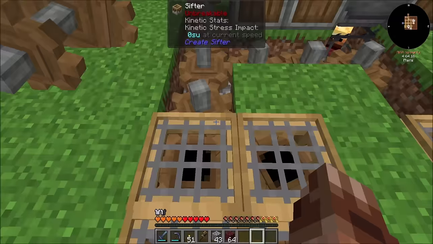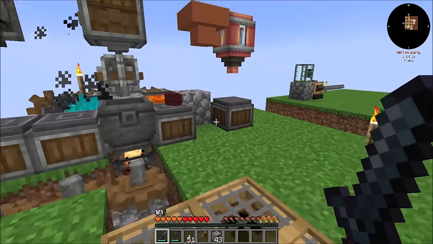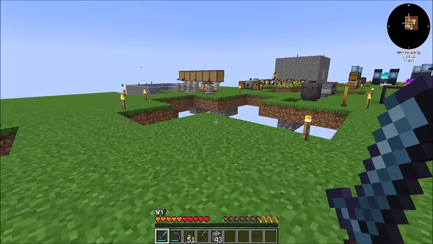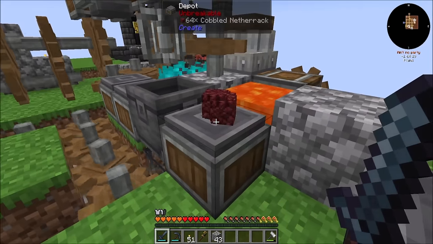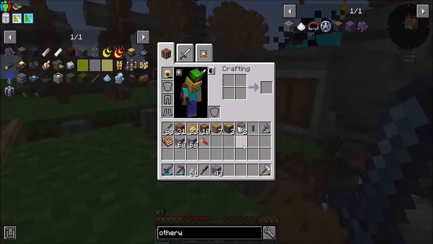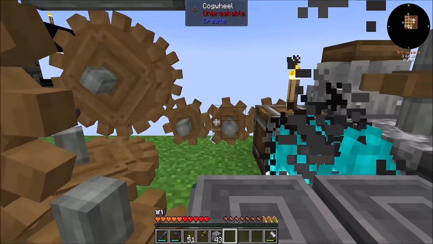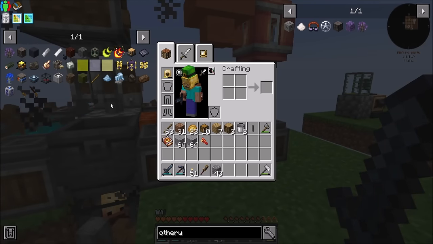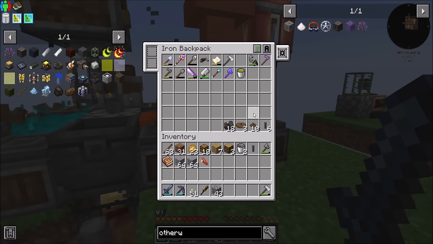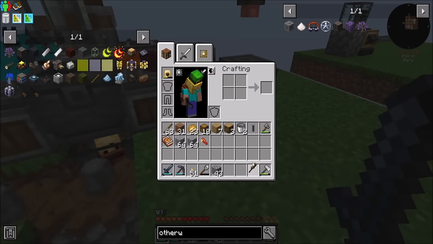I can hammer regular netherrack. So I think what that's telling me is I want to smelt it and then probably hammer it. And we've got some iron hammers here, so that shouldn't be too bad. I do want to reattach you though. There we go. Yes, sorry. Crushed, not cobbled. I can see how I got confused. I think that's a fair thing to get mixed up on.